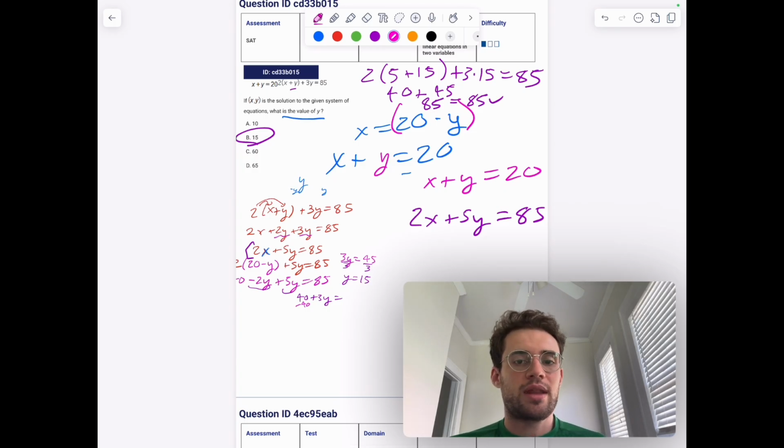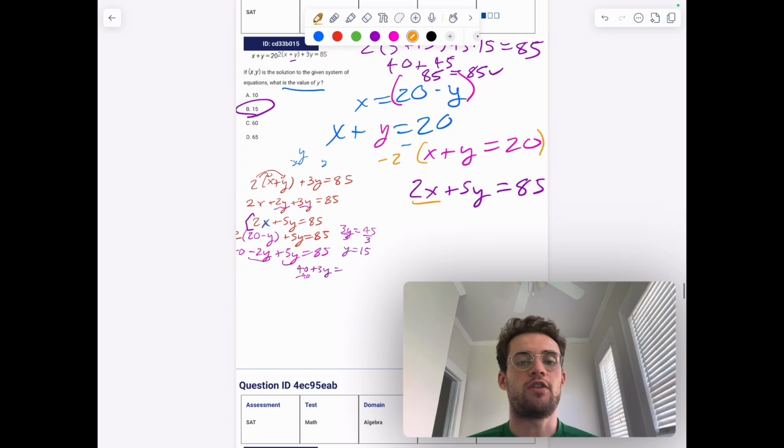So I'm going to multiply this first equation, this x plus y equals 20. I'm going to multiply every term by negative 2. You think of it as multiplying the entire thing by negative 2. The reason we're doing that is because we have a 2x in the second equation. We want to get rid of the x's. So if you multiply x by negative 2, you're left with negative 2x, which when added with 2x will cancel out, right? It will add up to 0.